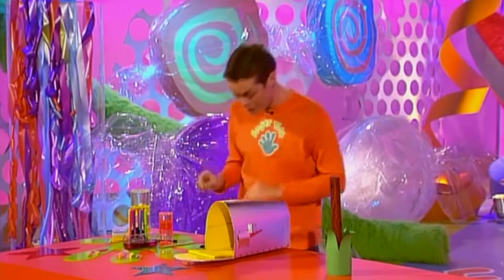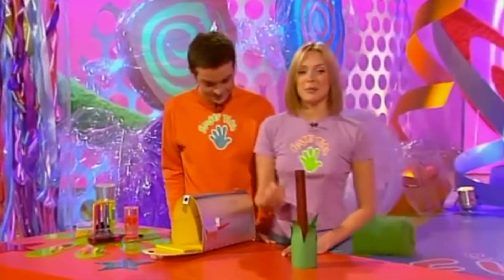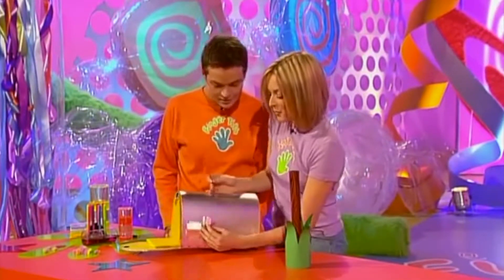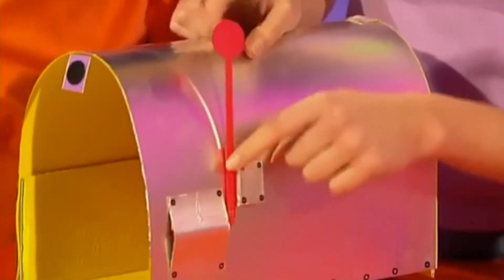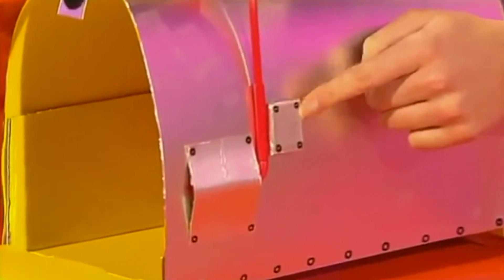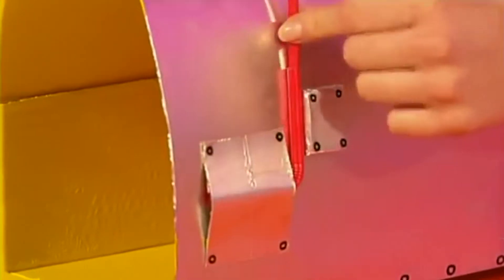And now to make the door catch — this couldn't be easier. Just get two bits of hook and loop fastener, one here and one there. Now you can lock the door and you can open it. And to show that you have mail, you need to make a flag. You do this by getting a cocktail stirrer, put it inside a bendy straw and attach that to the side of it. Then add a few pieces of cardboard covered in foil just to keep your straw in place. And then when you've got mail, you can prop up your little flag.